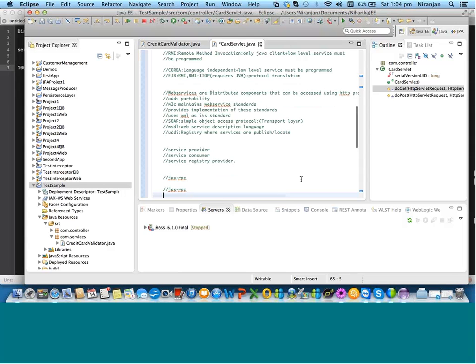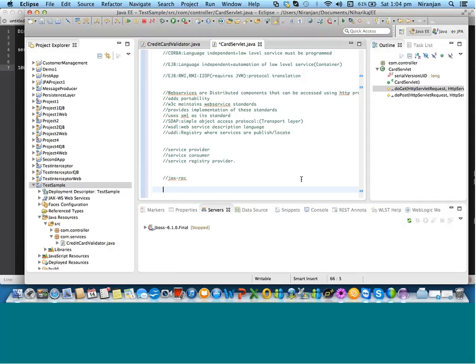So in order to ensure that the minute I create my web service, other parties are aware of what version of SOAP is required to invoke the web service, one body was created and that body was called WSIT.